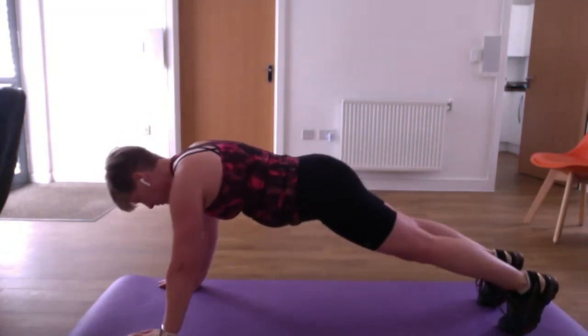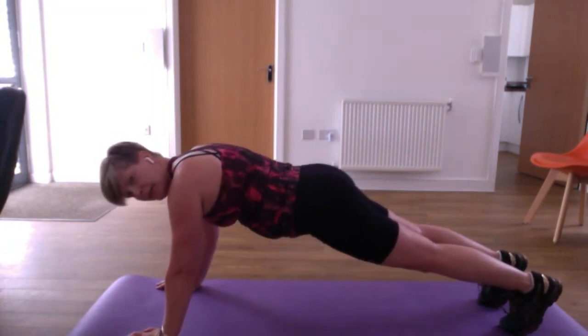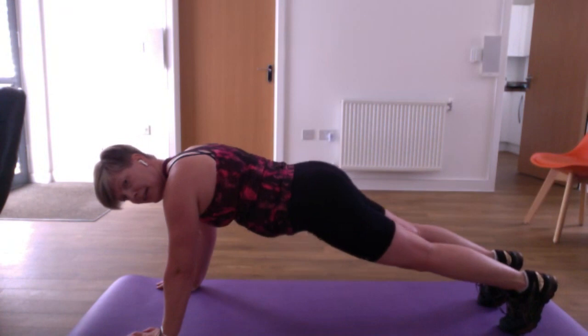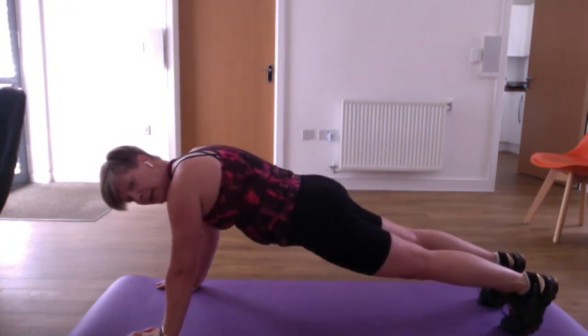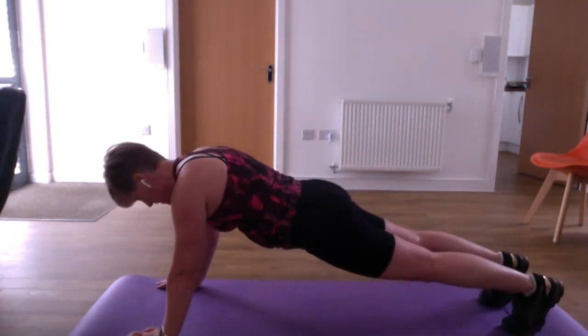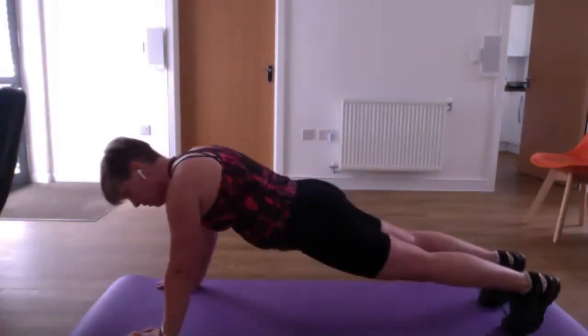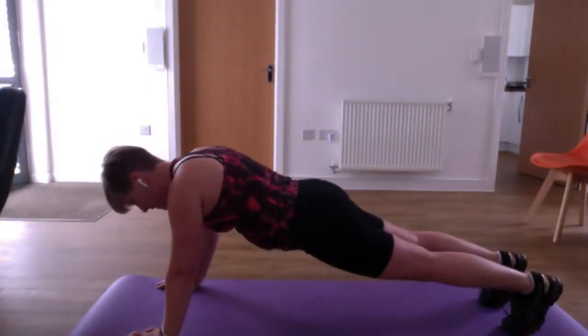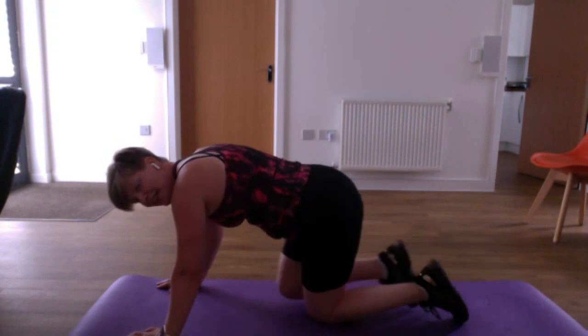So just to take your mind off what you're doing, let's just think about that neck and shoulders. Nice and long, nice and relaxed. Check that pelvis is tucked under and squeeze the bottom. Okay, cool. Stay there if you can. And nice deep breath. We have got 7 seconds to go. We're nearly there. Hold on. 3, 2, 1, and rest.